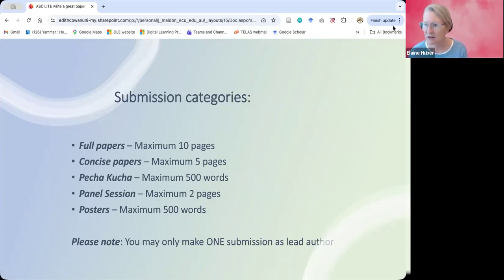So with our 10 pages, there's also typography. I'm pretty sure it's probably Times New Roman 12 point or something like that. Whatever it is, it's in the template. It's very clear, and you must stick to that. Because you can't say, okay, I can get it all in 10 pages, but I'll just make the font size 8 point or something. You can't get away with that.